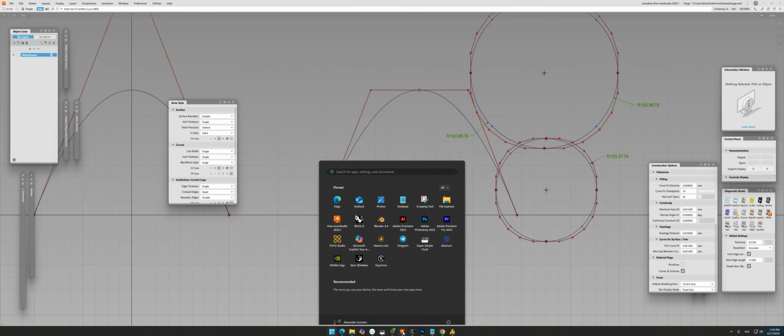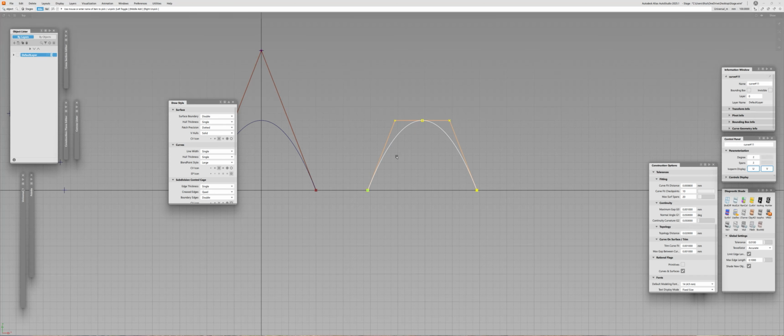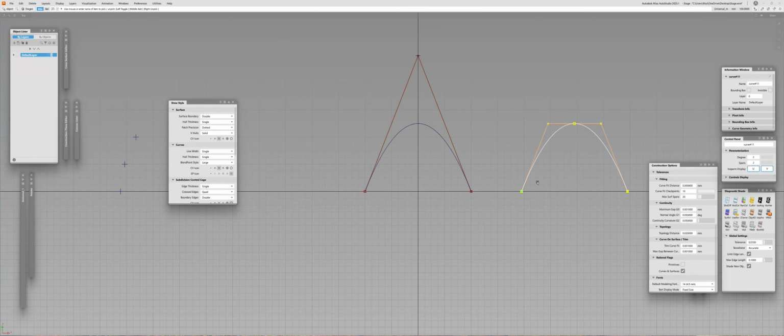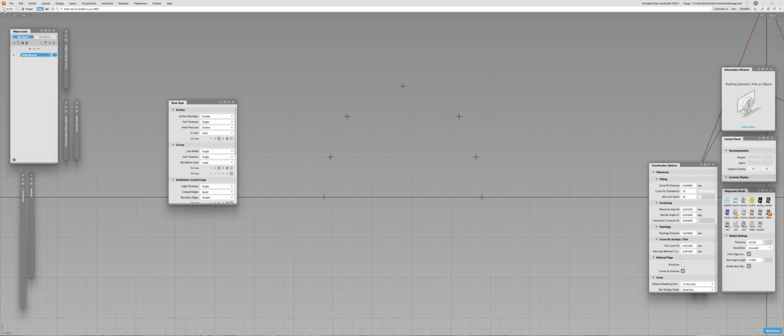So in Alias, let me just delete this, and I will create a curve. I will go into the curve, and I will use uniform, and I will create the curve somewhat like a parabola, not exactly, through these points.